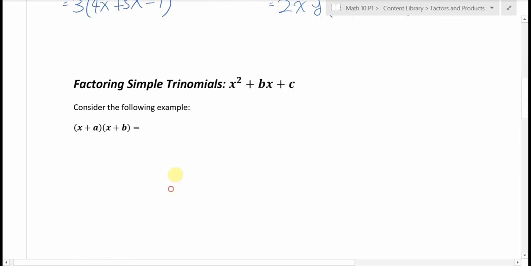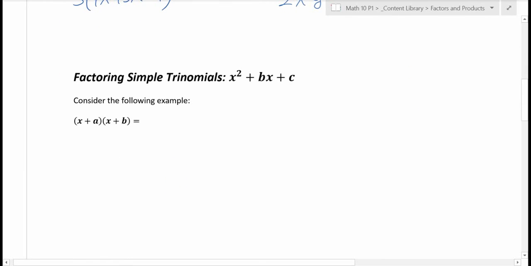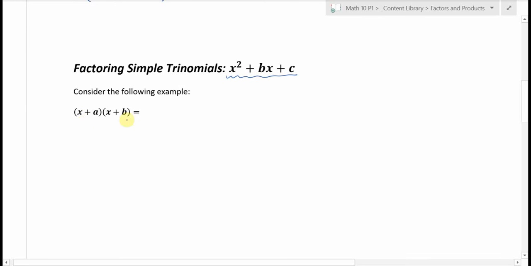Now, this is the lesson itself. Factor the simple trinomial. Again, this is the simple trinomial. It starts with x squared plus some constant times x plus a constant. Before we do that, recall factoring is the opposite of expanding. So we're going to first try to expand this. Usually it's going to be x plus some number and x plus some number. This time we're going to do it in general, with just a and b. Again, a and b just represent two different numbers.